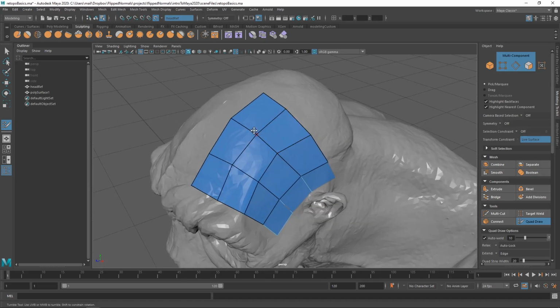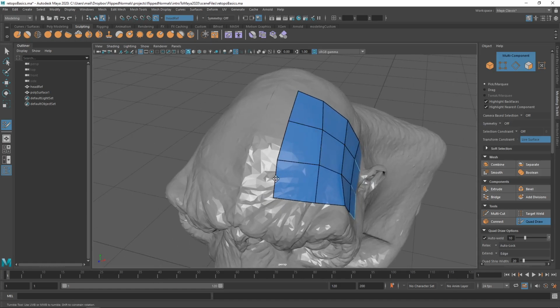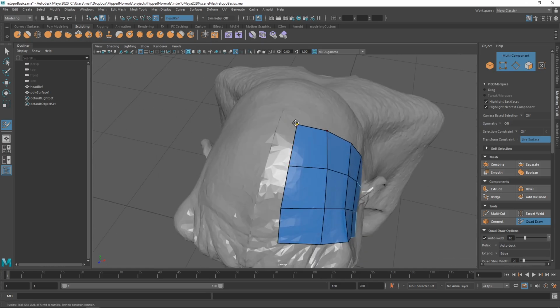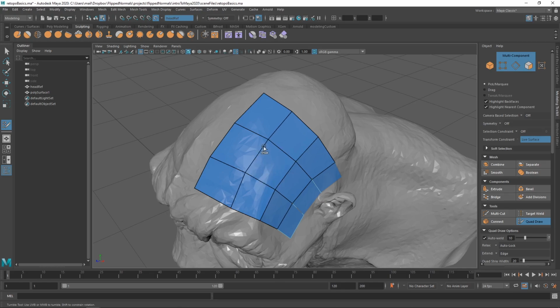There's a problem though that it's very small. We can only relax one point at a time or one polygon at a time. So it would have been great if there was a way to do this with a larger brush, and there is. If we hit the B key, now we have the soft select tool. This is essentially exactly the same tool as we used in the soft select chapter. So this allows us to actually soft select the edges, or if we were to smooth something out, this would soft select this as well.